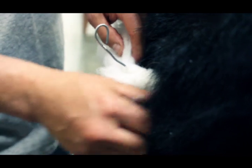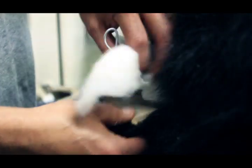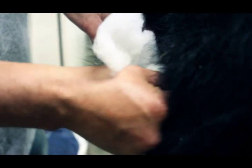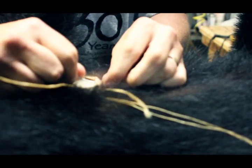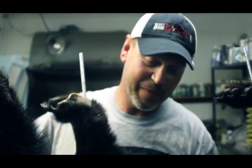See right here, we're gonna actually make the tail for it. Basically, when a mannequin comes, it comes with a wire. We're gonna make it to fit. Basically, the skin's gonna wrap around here. We're gonna trim off what we don't need. While we finish up sewing, we're gonna go back and watch the footage of Aaron actually shooting this bear.